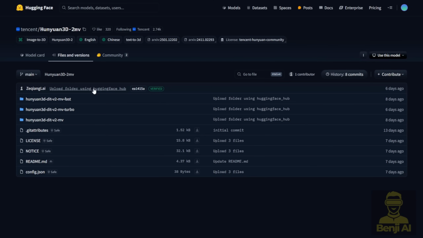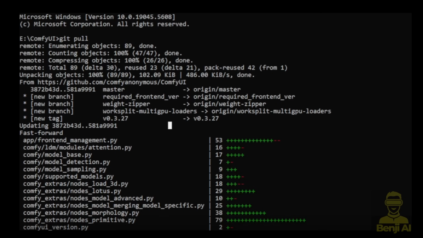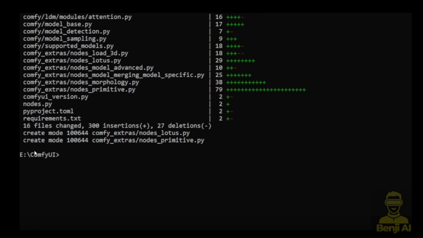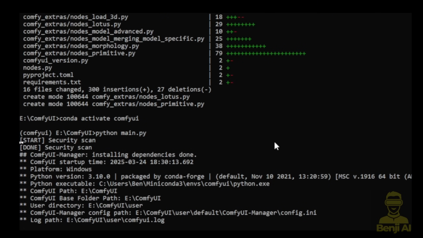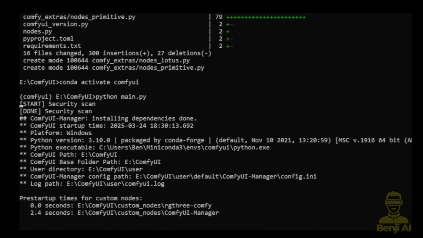So, how can we use images and generate 3D objects using ComfyUI? Now, go to the command prompt window. As you can see, I've tried out updating the GitHub repositories of ComfyUI. Just type git pull and you'll have all the files updated. It will jump to another line in the ComfyUI folder. In my case, I'll type conda activate ComfyUI here to start my virtual environment, then type python main.py. That will start my ComfyUI with the latest version update.